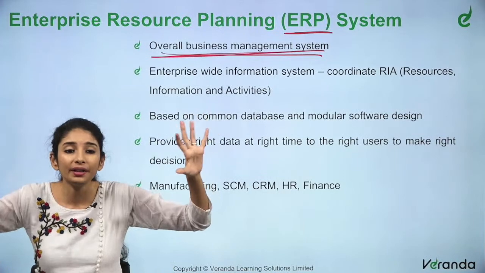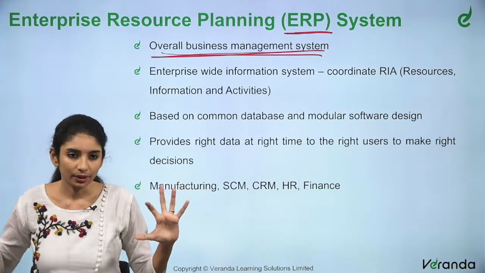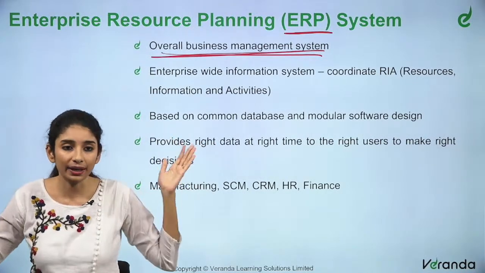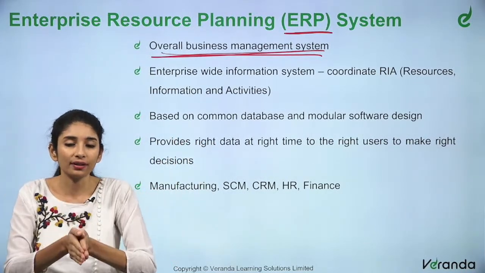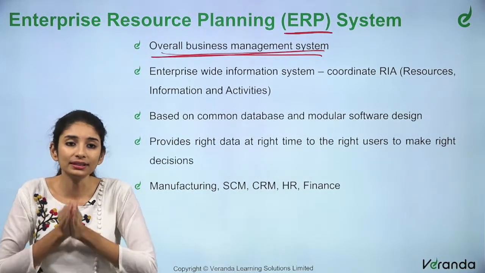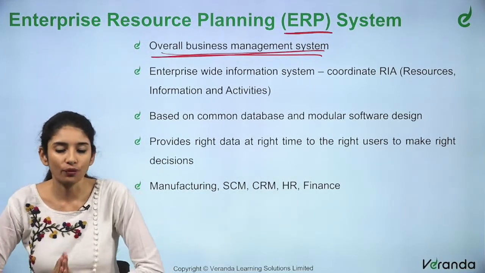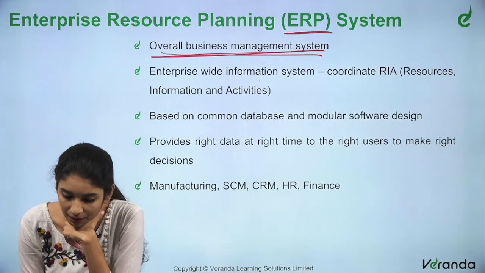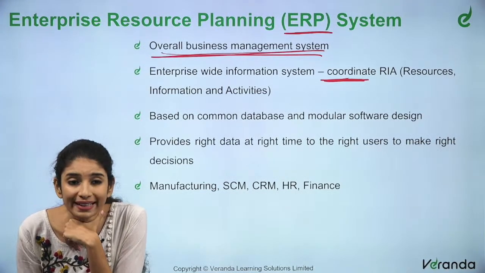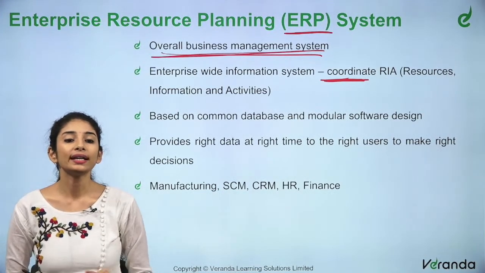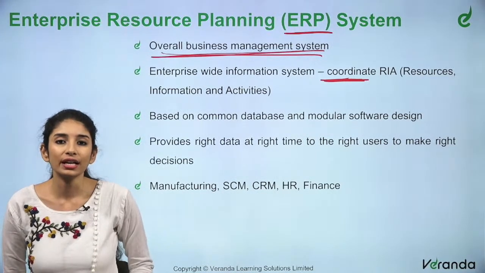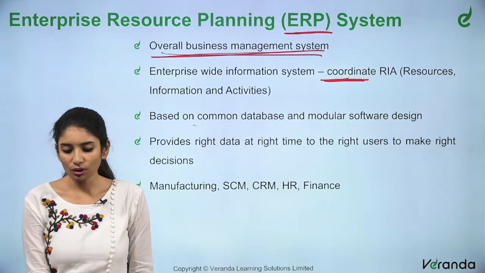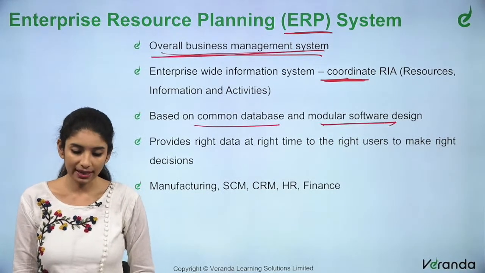Can I do it independent of each other? That's not possible. I cannot function in a way where all the departments in an organization are independent. It all needs to be integrated together, and this integration happens in an ERP software. ERP software is the overall business management system which helps in coordinating the RIA. RIA stands for Resources, Information and Activities, based on a common database and modular software design.